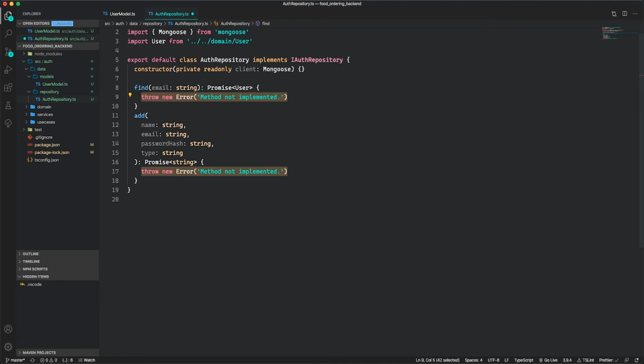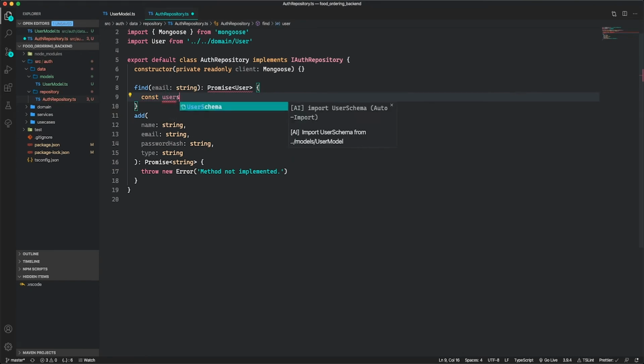how we'll implement this? We will say const users, or this will represent a Mongo document that is fetched from the database. So, or our collection, a Mongo collection.